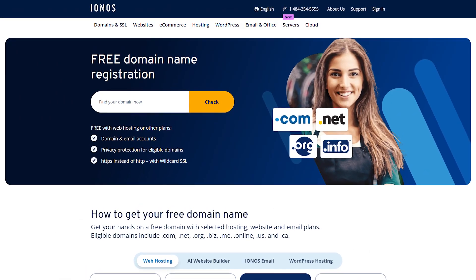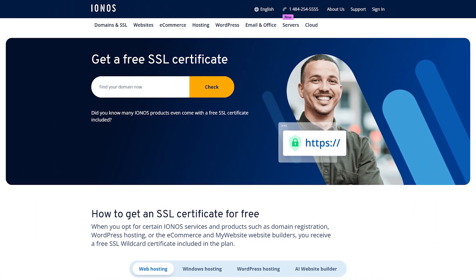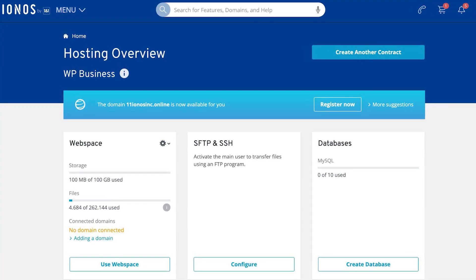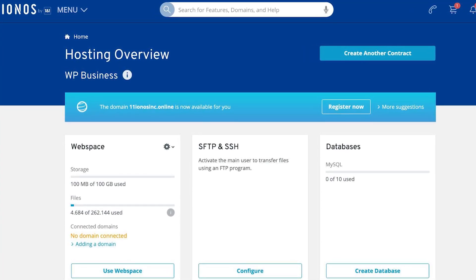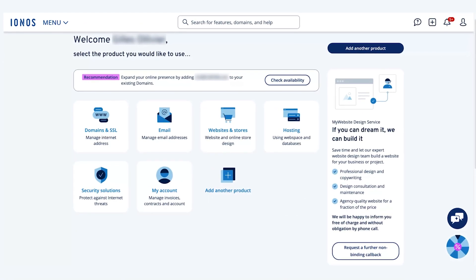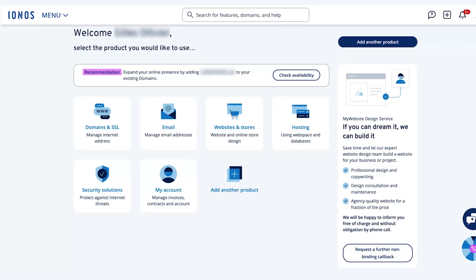One of the things I really love about Aionos is that they include things you'd normally pay extra for. You get a free domain for the first year, a business email inbox, SSL for your website and subdomains, and automatic daily backups. Their control panel is their own system instead of cPanel, and it does feel different at first, but after a couple of days I had no trouble managing domains, setting up email, and restoring backups. Once you know where everything is, it's super straightforward.